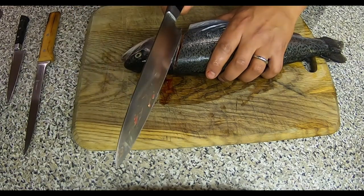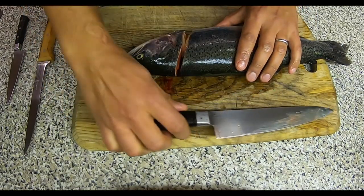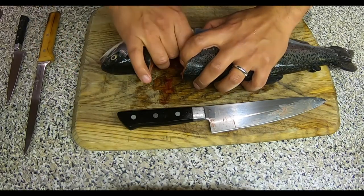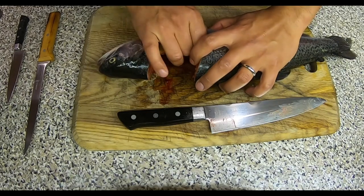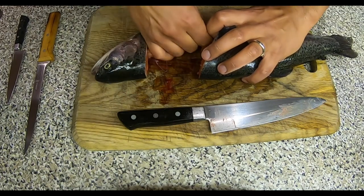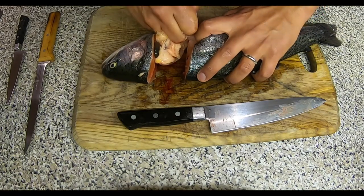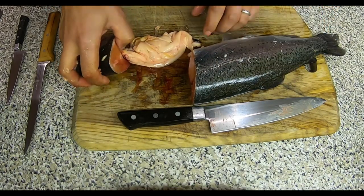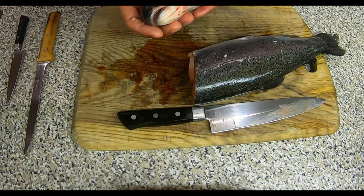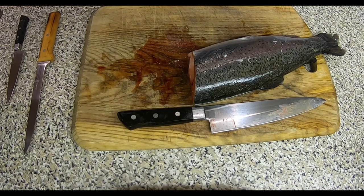So here I'm all the way down to the head. I put the heel of the knife on the spine, chop through that, and then you can navigate the guts out of the fish. And all this I will not use, I'm going to the bin. There are uses for it, the cheeks are really nice, but I'm not going to do anything with it on this occasion.